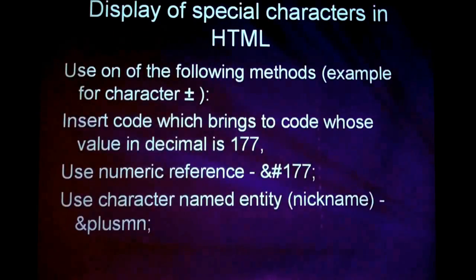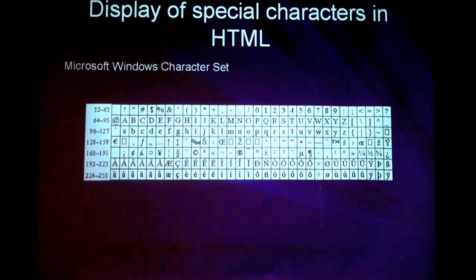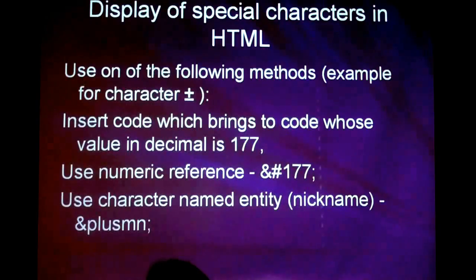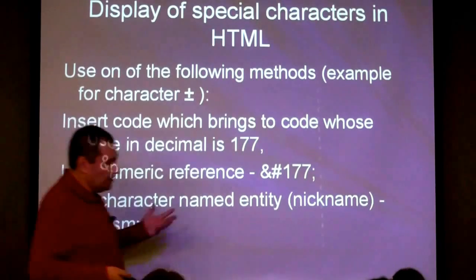Now, the next thing which we would like to do, for example, I would like to show this character, which is plus minus here. Let's see, which code is that? 177 probably. Yeah, it has code 177, and I would like to be able to show that on my HTML page. Okay, what I can do is use its ASCII code. This is the code of the character directly in the HTML page. So what I need to do here is specify its decimal value 177, and if I use its numeric reference in HTML code, this character will be shown. Okay, let's illustrate that.